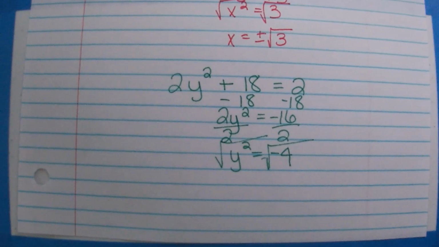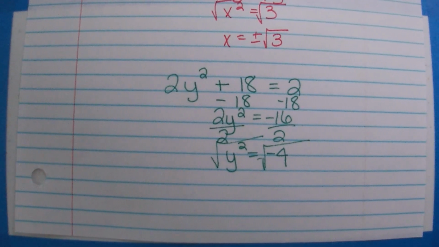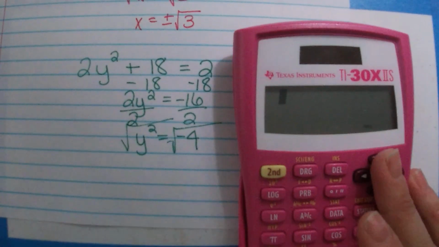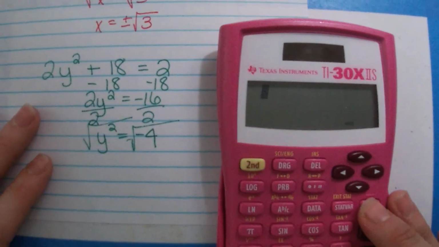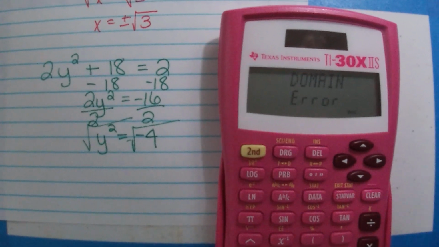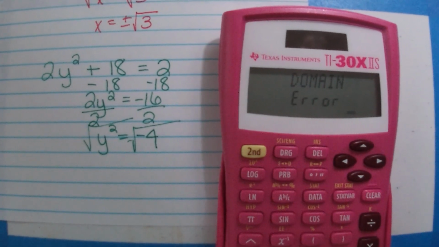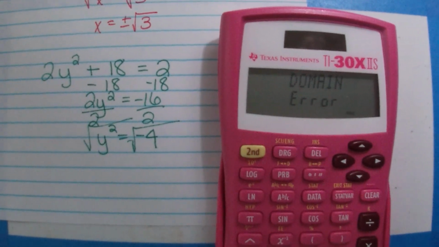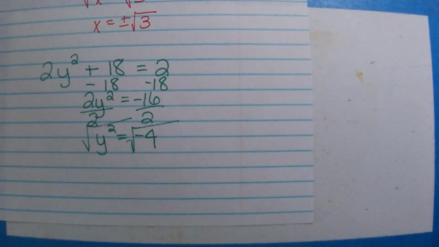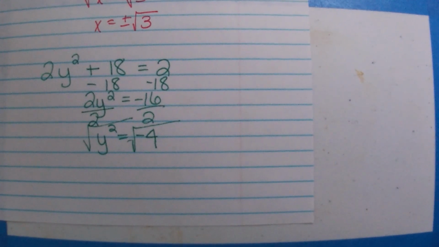Okay, so we need to think of a number times itself that gives us -4. And a lot of times my students will say 2, oops, I'm hitting my table. Sorry if that's shaking. So we'll say, okay, well, let's take the square root of -4. And our calculator says error, because there is not a number times itself that gives us a negative. We would need one negative and one positive, and then it's not a number times itself.